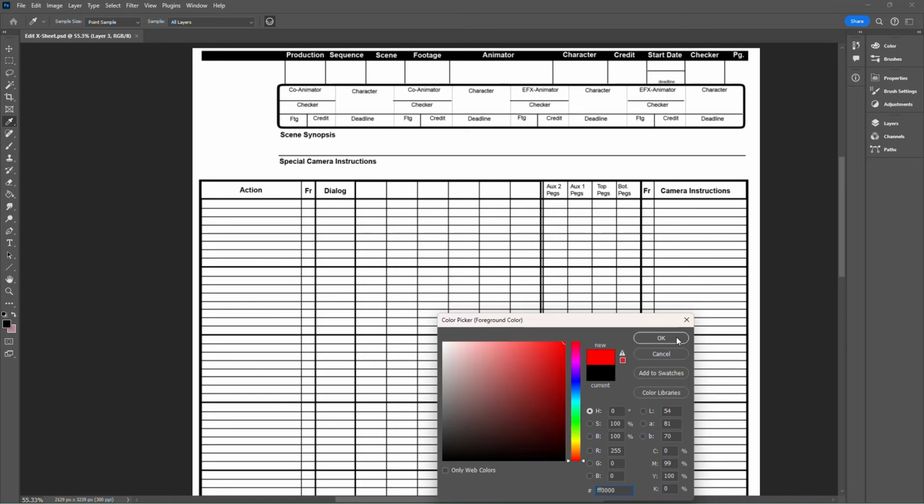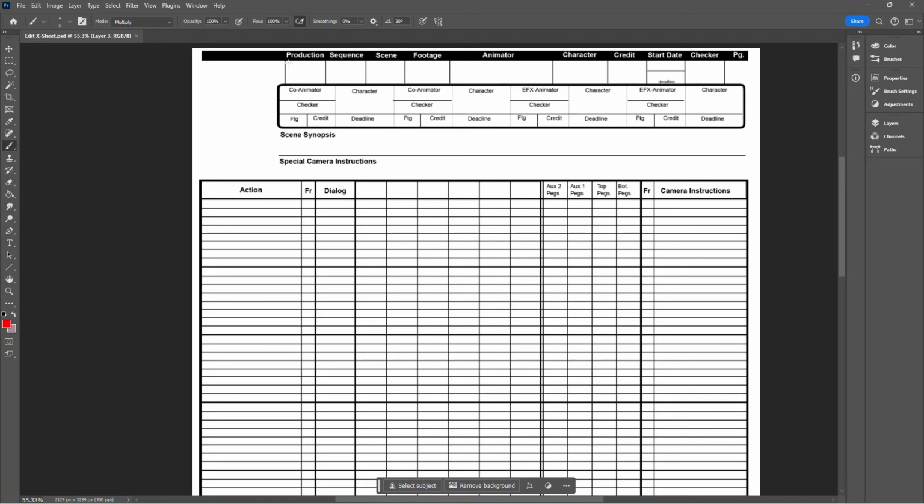So okay, character, we're gonna say Tutu. No, we're gonna say Lily. Co-animator, I'm just gonna say me for shorter. Character, well, we already said that.